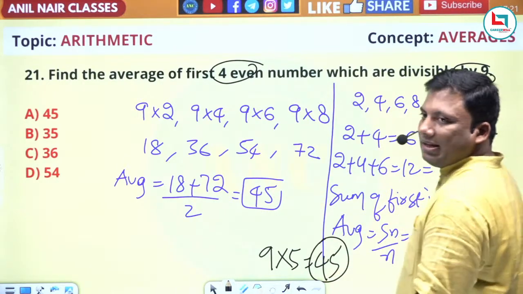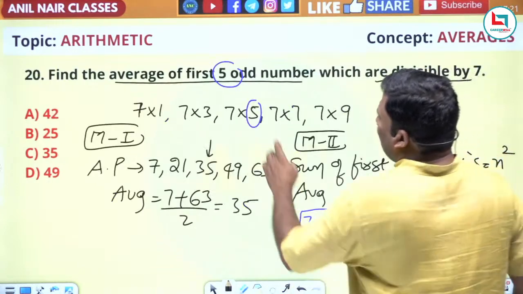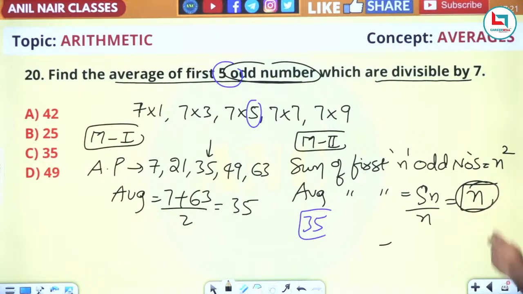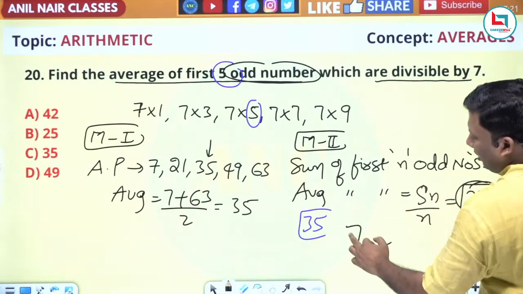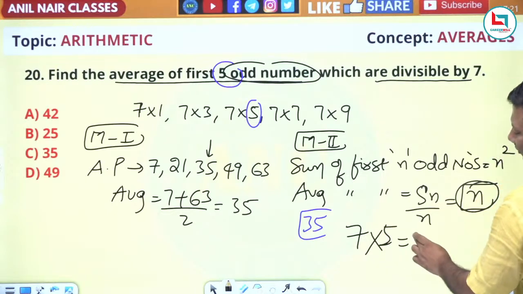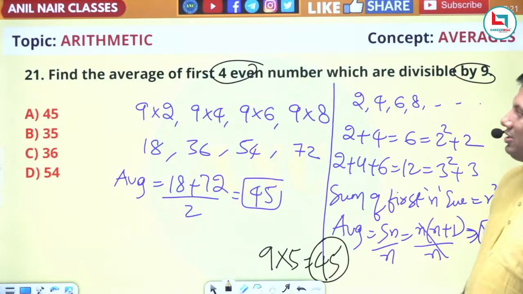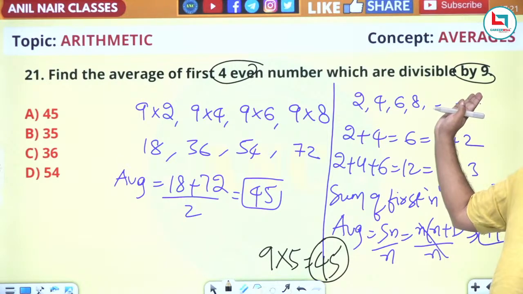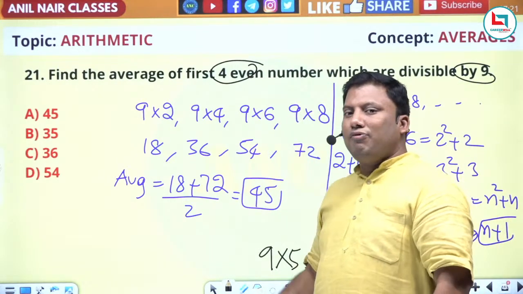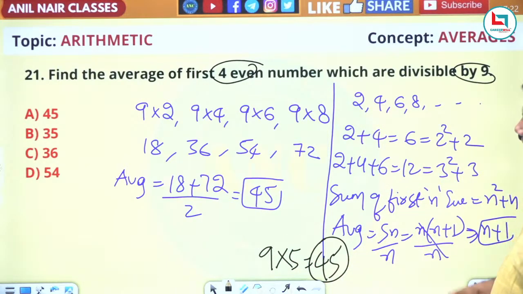Simple. If it is n here, you see it is an odd number. Odd number, how much did I get? N. All are divisible by 7. So 7 into n, where n is 5 here. 7 5s are 35. All are divisible by 9. So 9 into n plus 1: 4 plus 1 is 5. 9 5s are 45.